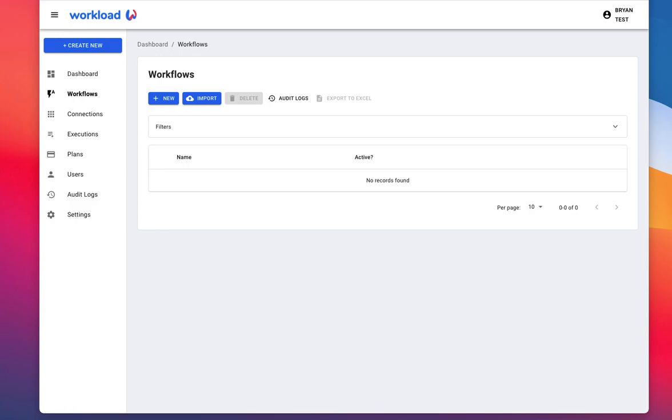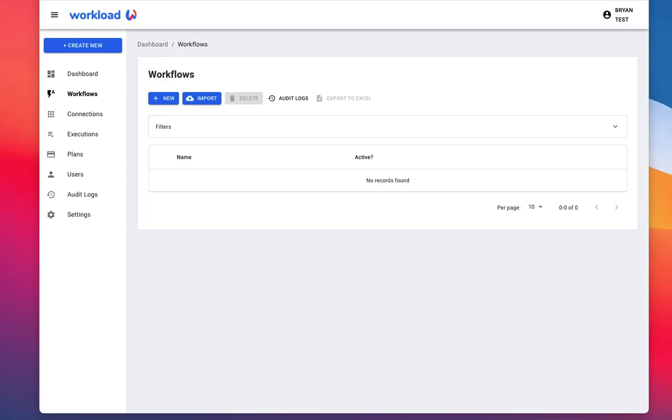Hi there. Today I'm going to give you a quick demonstration on how to use the Workload.co editor tool on top of the Clio law firm practice management software. Clio is a tool that law firm companies use to digitize their practice and have more of a CRM, an all-in-one solution to manage their practice. And Workload is an automation tool that helps people build workflows.